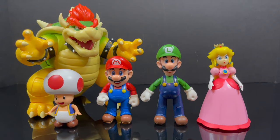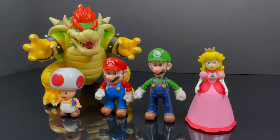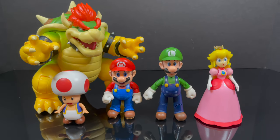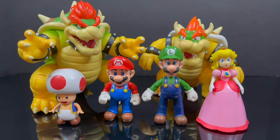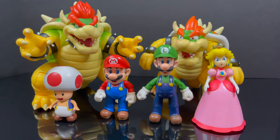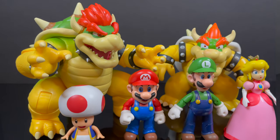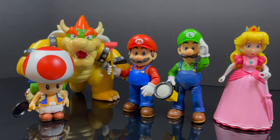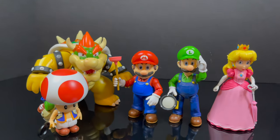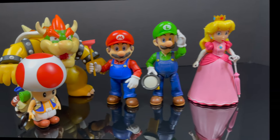If you were wondering how this new movie Bowser scales with the prior release Jakks Pacific 4-inch video game Mario toys — honestly it totally works. Bowser's size always changes, so it's just a matter of taste. Even looking at the prior release video game Bowser, he fits as well. Both of these work. You might go more towards the movie one because of the fire-breathing effect too, but the video game Bowser with the new movie toys works as well — that's like Mario Kart status.